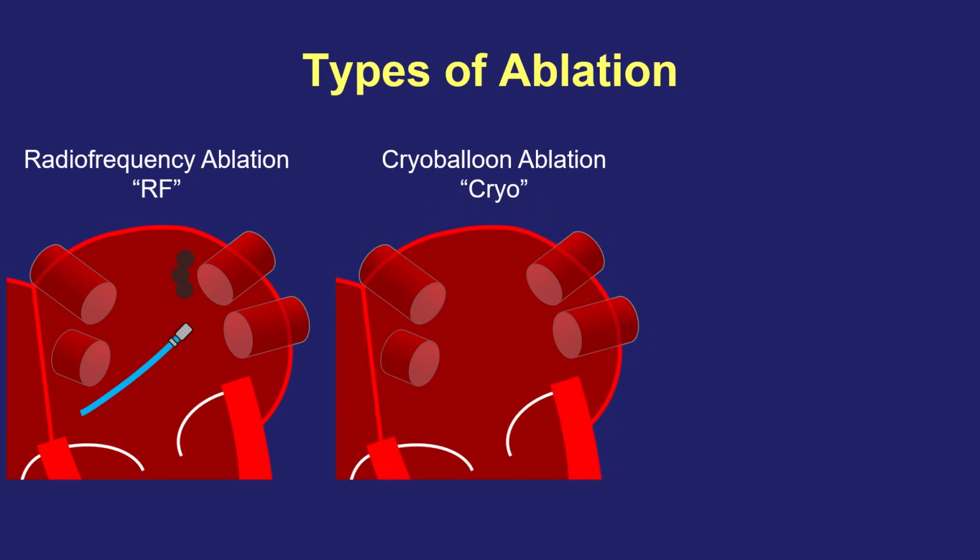Another method is called cryoablation. That means to freeze heart muscle. It's a different way to permanently damage the heart muscle itself and quiet down A.Fib triggers and scarred areas. The best way to accomplish this is to use a balloon type catheter that's inflated. It's pushed up against the opening of where a pulmonary vein enters the heart, and the space within the balloon is frozen with a gas that expands and freezes the heart muscle in a whole circle around the pulmonary vein. And this can be a very quick and efficient way to damage heart muscle when you're targeting the area around the pulmonary veins.